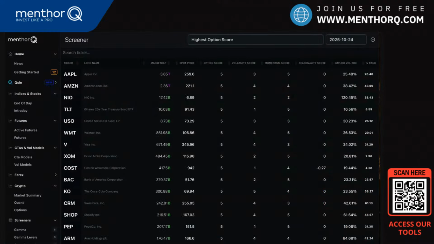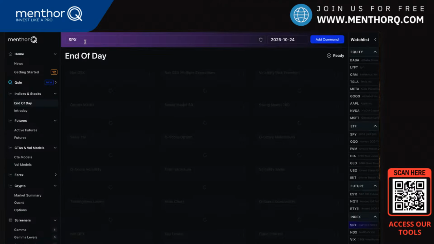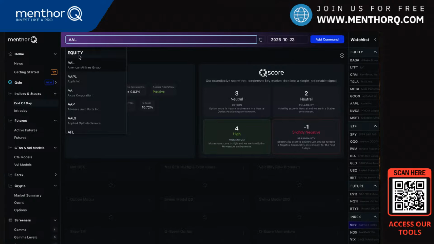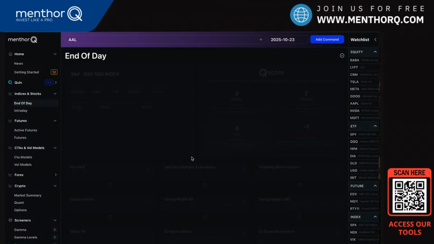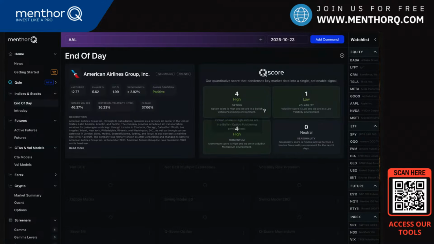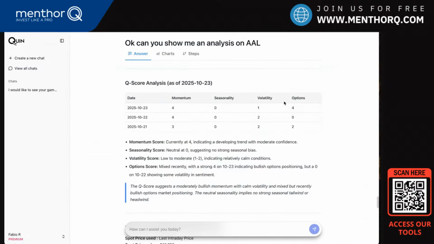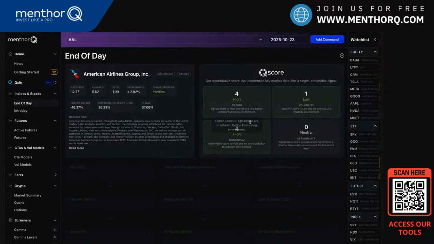So there's a good question from Ron. Can you show us a demo before Quinn and now since we have Quinn? So things have not changed. We've added the capability of helping you understand the data. So the dashboard is still the same. You can come to the dashboard here and open up American Airlines. We can see our scores right here. We can see them right here as well. So the data is the same.